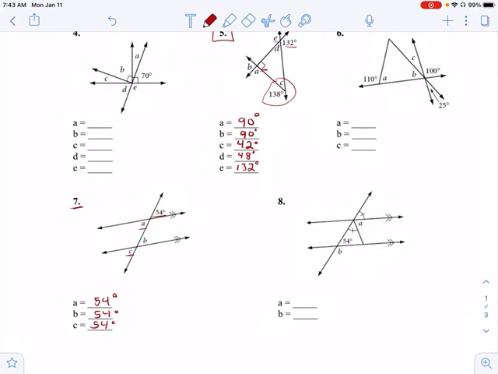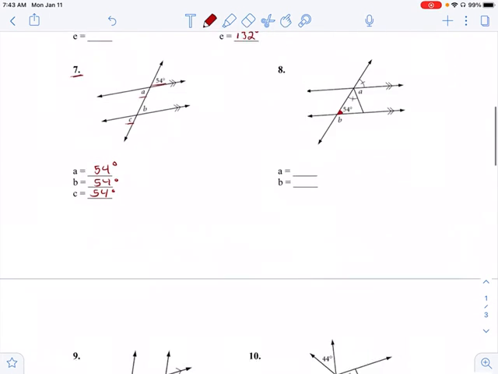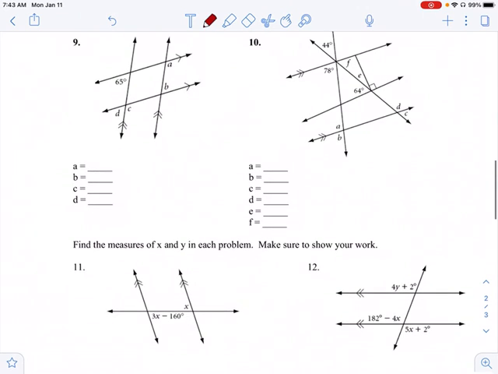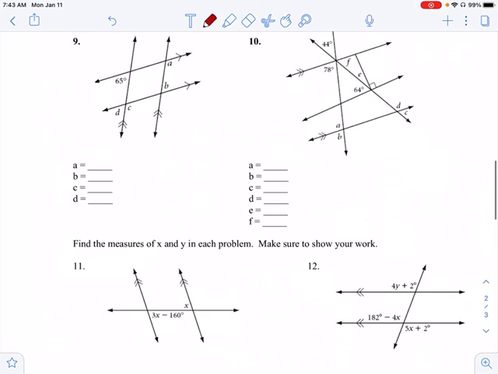For this diagram on the right-hand side, I would assume that this 54 degrees is referencing this angle right here. And I might just see if that's, again, enough information for you to struggle with and to think on. Otherwise, I think the learning that's going to be taking place at this point is probably valuable to encounter on your own. And I think 9 and 10 would be pretty good examples of challenges. 11 and 12, I think everybody should be able to take a look at and challenge themselves with.